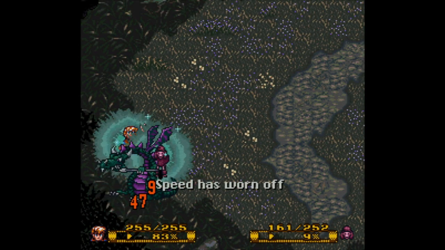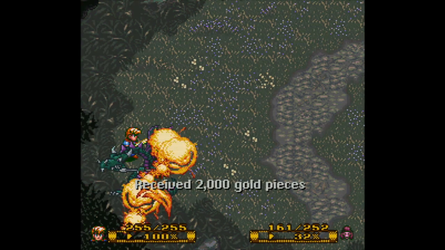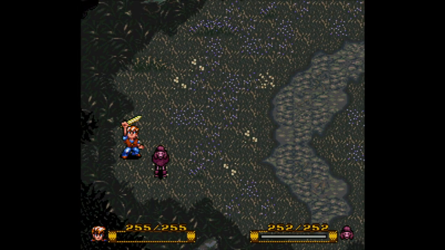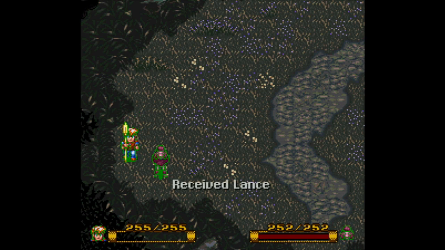In the middle of a cutscene. 2,000 gold pieces! Cutscene! Are we safe? Okay, good. Receive Lance!